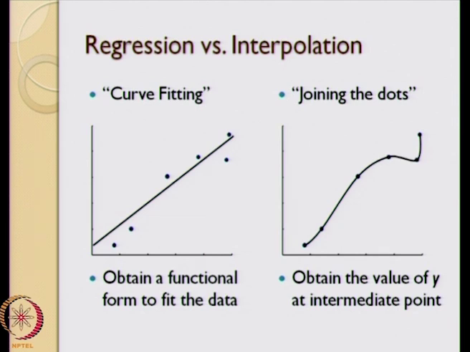In case of interpolation, we want to find out the value of y, the dependent variable, at some intermediate data point. Let us say at this particular data point, we want to find the value of y. We do not have the data at that particular value. So we fit some kind of an interpolating polynomial to this data point and then just substitute the x value over here, and what we get is going to be the value of dependent variable y for that point.